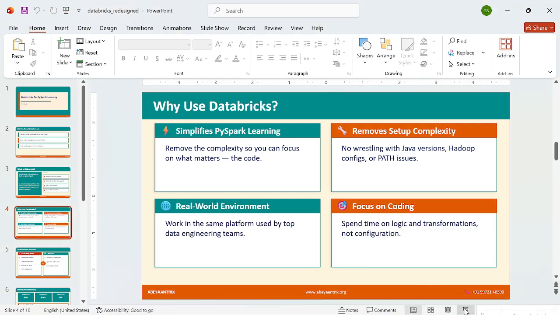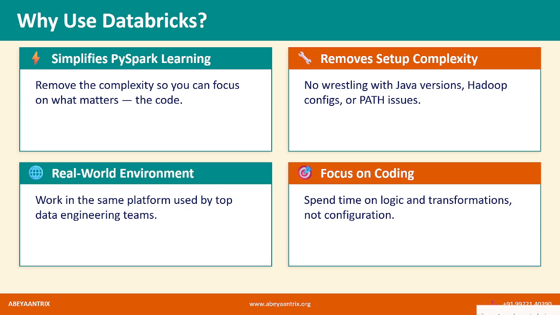And it removes the setup complexity. Just now I told you, no Java versions, configurations, or path issues, everything is removed. And it provides you the real-world environment. You feel like you are working in a real cluster. You feel like you are working in the real production environment if you are using Databricks.